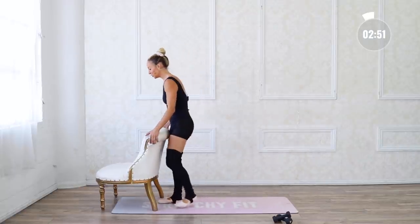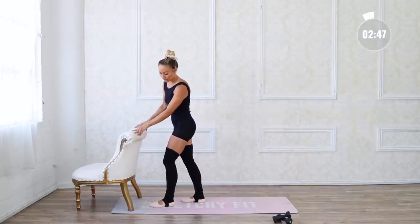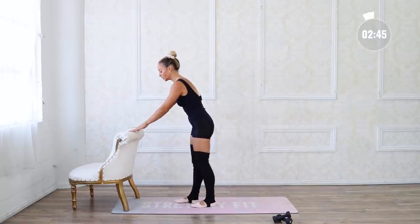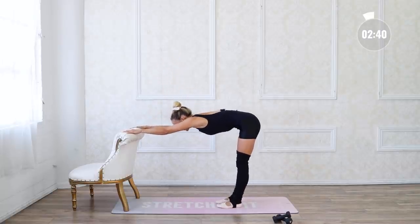Okay, so now we're gonna go into our last little bit of class here. We're gonna do leg lifts. Well, I want you to be really long, okay? So your hands are gonna be on top of the bar, but you're gonna go as flat as possible. So you're gonna extend.